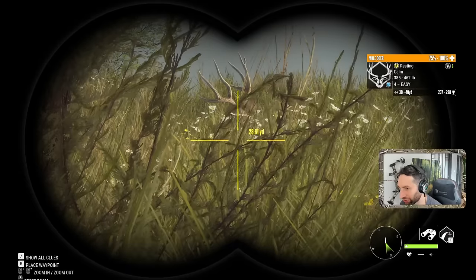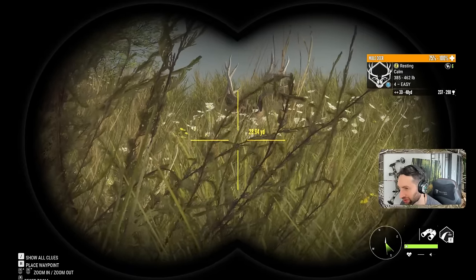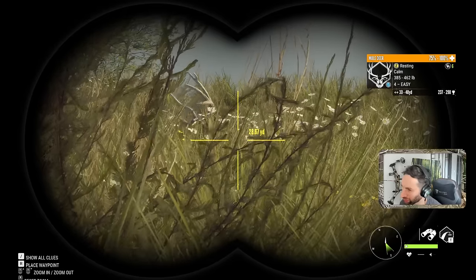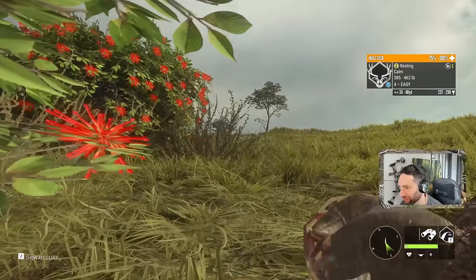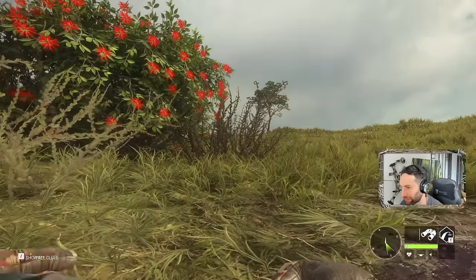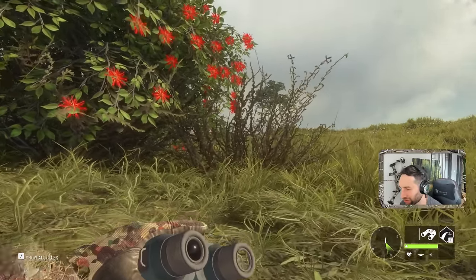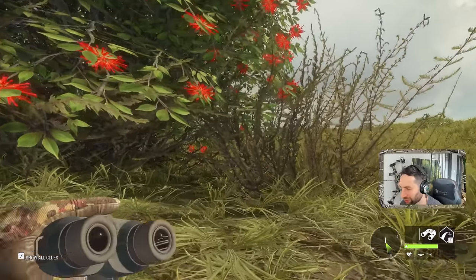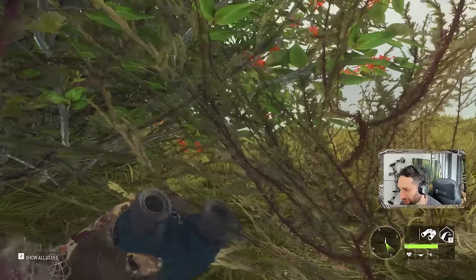Oh my god, there he is right there. He's 40 yards away from us. I can't tell if he's quartered away from us or if he's slightly broadside. It's really difficult to tell. I know he's looking away, but we just can't tell. All right, so we're going to get in a little bit of this brush, and then we're going to try and crouch up so we can assess the situation a little bit better.